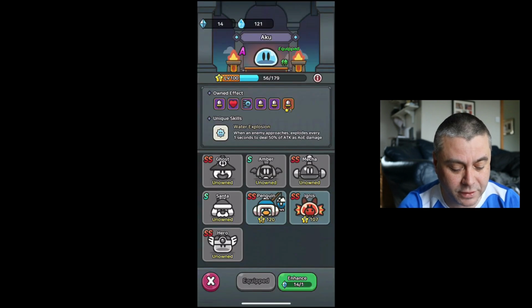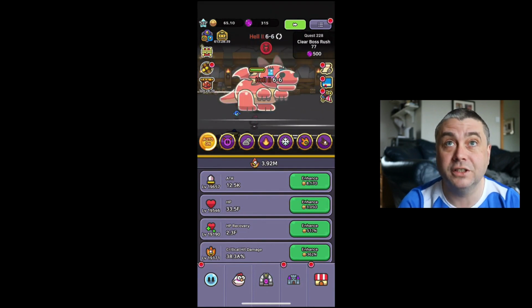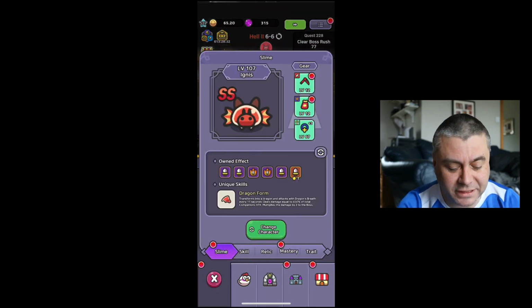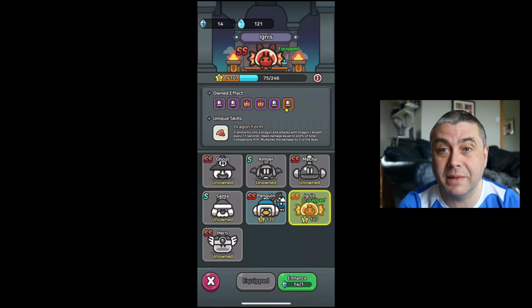So I'm going to change him over to equip this guy here. So you can see him now. Look, massive dragon, come on. Doesn't last for long. But each of these slimes you can level up. So if I go on to change character, you can see down the bottom here, enhance. So you get these things from mining.